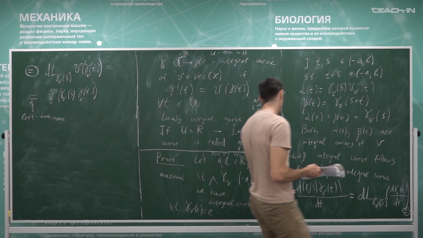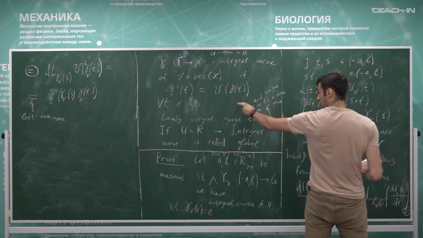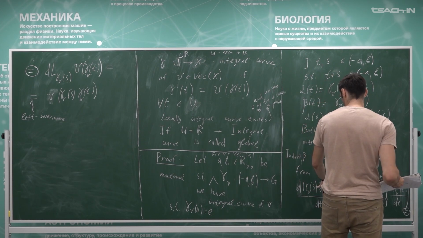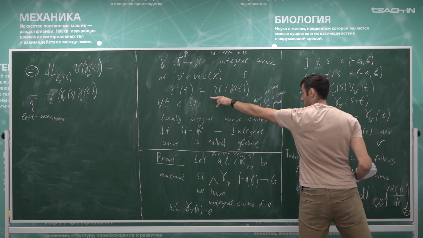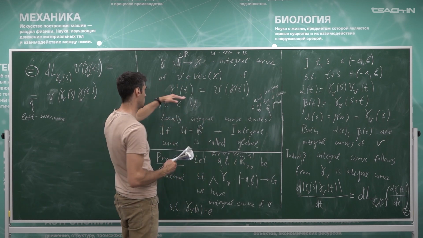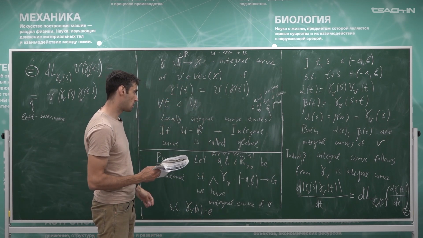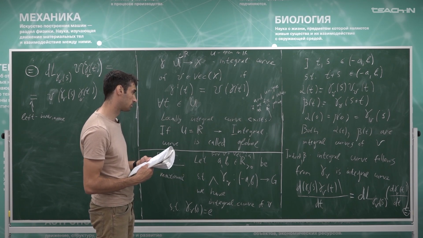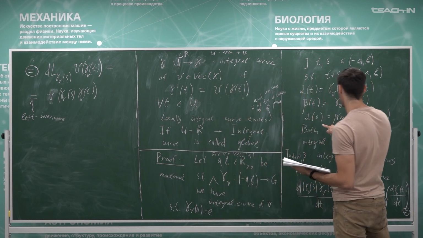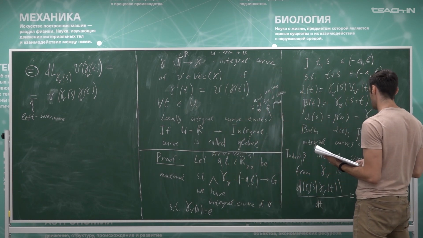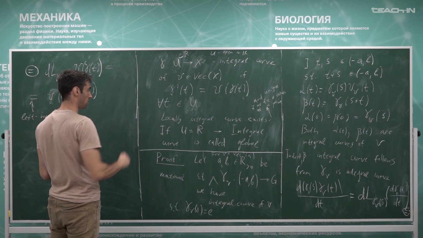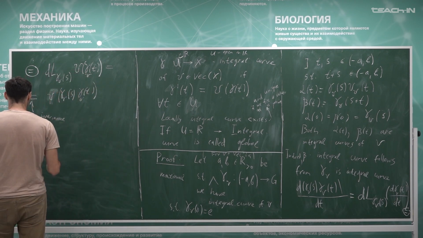We got exactly the condition for alpha being an integral curve compared to this. So this equals this. Compare this to the condition for alpha to be an integral curve. So both alpha and beta are integral curves, their values at zero coincide, so they coincide by uniqueness of local integral curves.